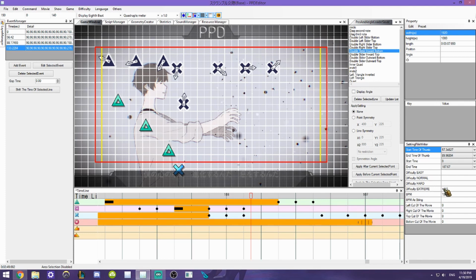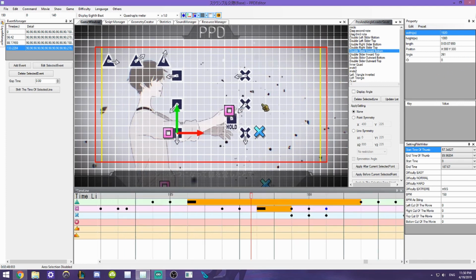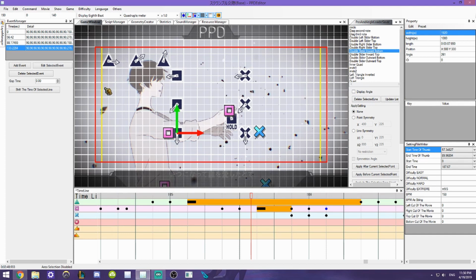We use little star icons just because of the PPD skin that got released. It's pretty cool. BPM, this is important as well. Properties are just like the properties of each individual note, like their angles and everything, what time they come in, all that stuff. Oh, here we go, events. Okay, so this is the last thing that I really need to talk about for this video, at least.